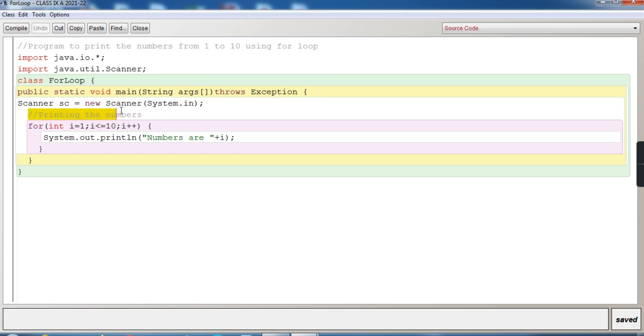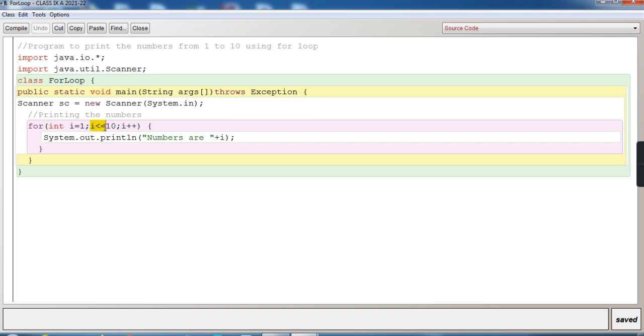There is one more documentation, and this documentation is given to you to show what is the next step we are going to do. As the question says, to print the numbers from 1 to 10 using a for loop, I have written the word for, and within the brackets there are some controls. The first control is int i = 1, and this is called initialization. Int is short for integer, which is a data type.